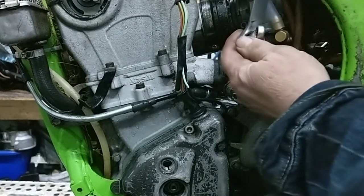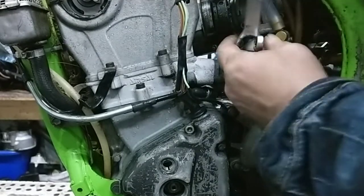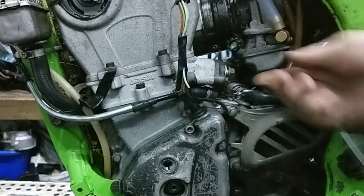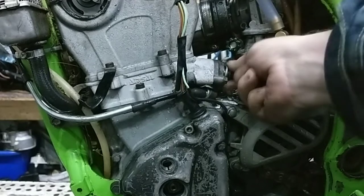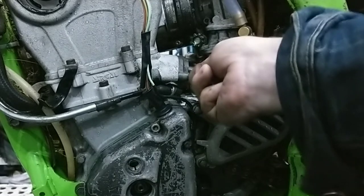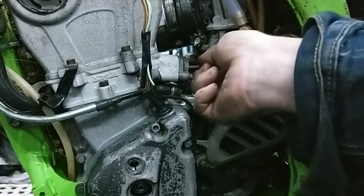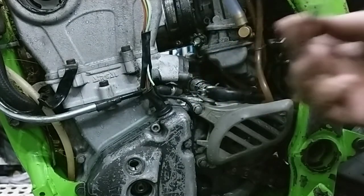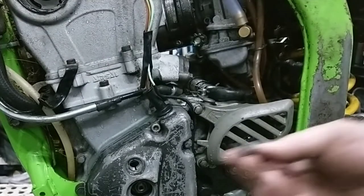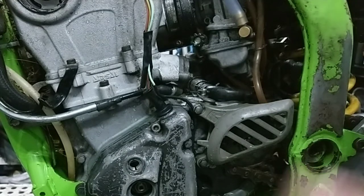Right, I think it would have been better actually taking this carburetor right off. We'll see if I can get this off. You didn't really want to make more work for yourself. I'll turn that around a bit. Right. Spring on there. I'll just put that outside there.